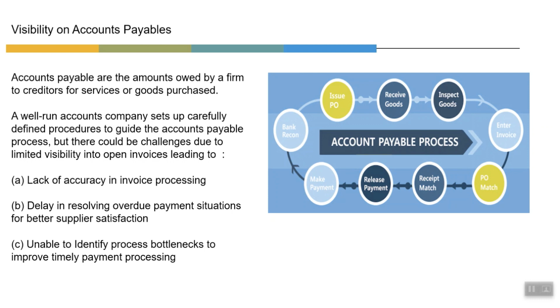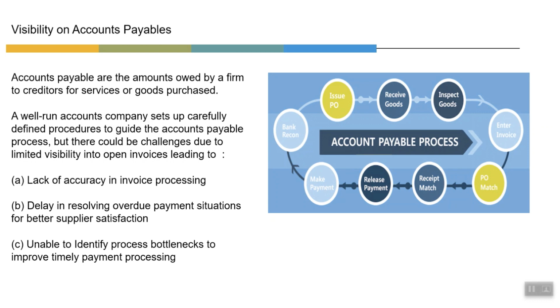The process is like this: when the company is ready to make a purchase, the purchasing department will send a purchase order to the vendor. Once the company receives the goods, the receiving department will complete the receiving report, which contains the exact goods contained in the shipment. The vendor sends the vendor invoice requesting payment for goods or services rendered. This document is then sent to the accounts payable team to trigger the payment process.